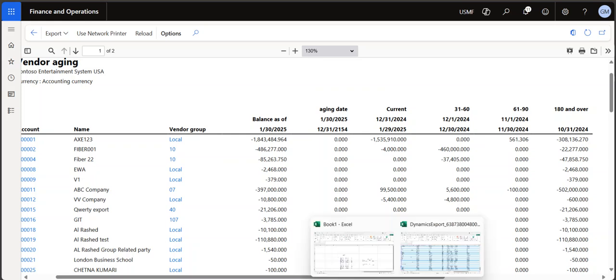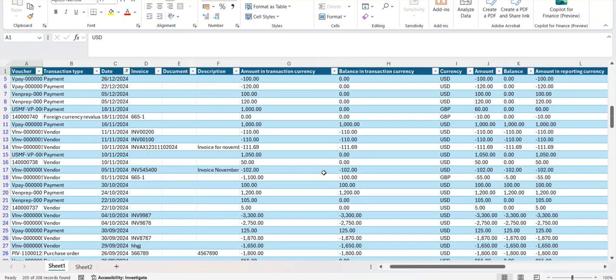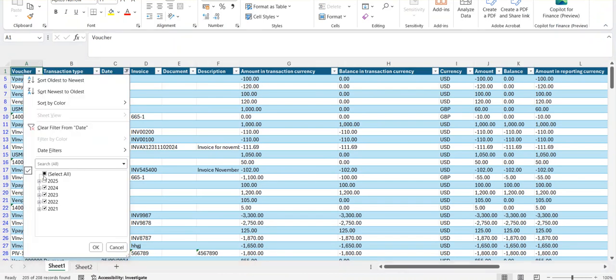Now if you go to this particular transaction and filter with the date, let me select this also, 29.